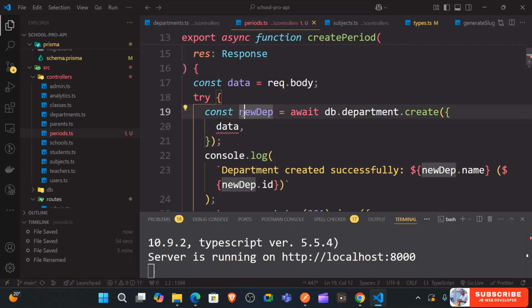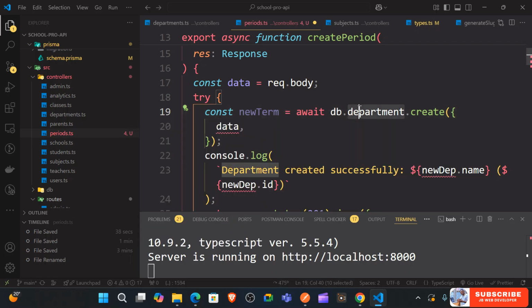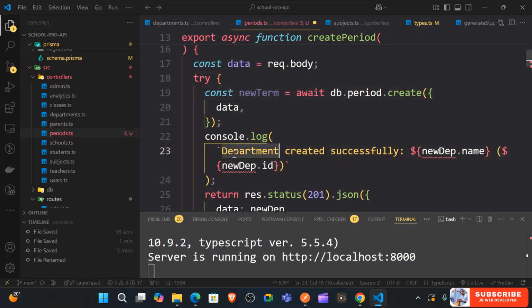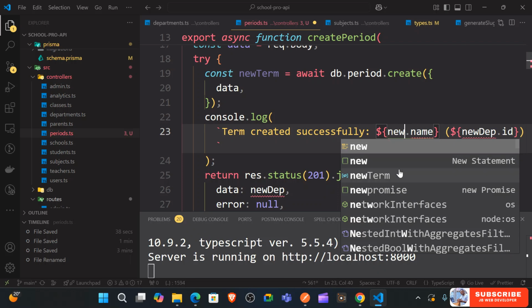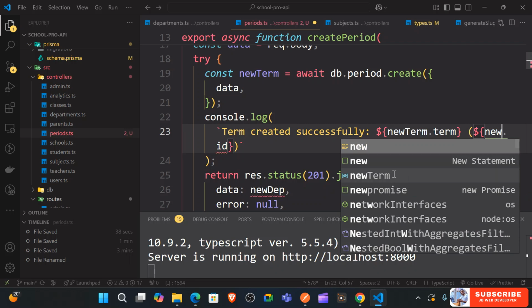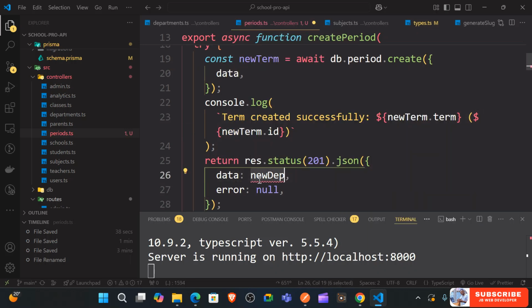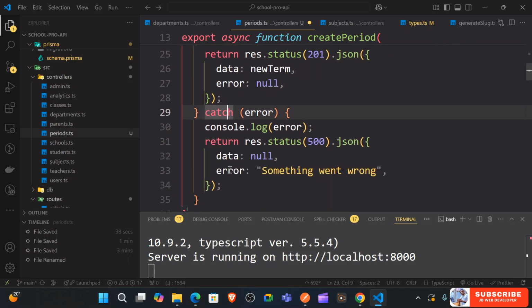So I'm just going to come here and I say new term or new period is equal to db.period, and then we put here new term, maybe term, and here is going to be new term.id, and then we return the data of the new term, just like that.